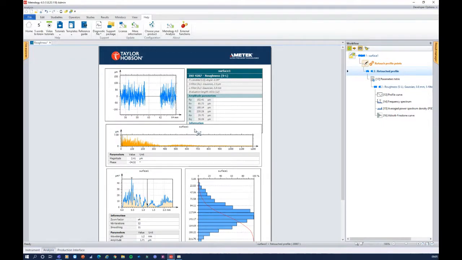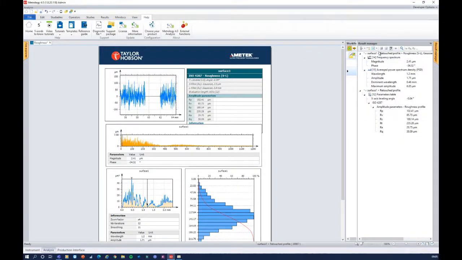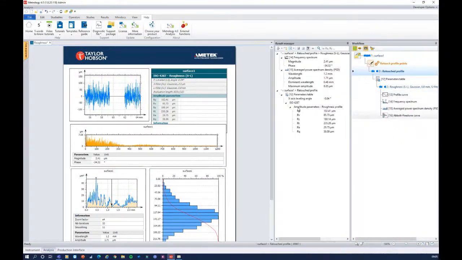There was another question relating to what we're limited to actually analyze in the production interface. Typically, the result manager that you see here contains all of the parameters that we've analyzed. If there was a 3D result in here, or a contour result, for example, these results would all be listed in the result manager. Anything in this result manager would be transferred across and analysed in the production interface.